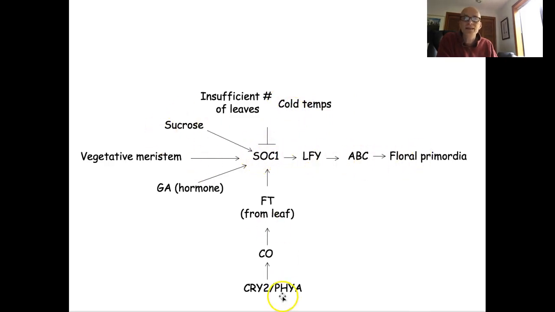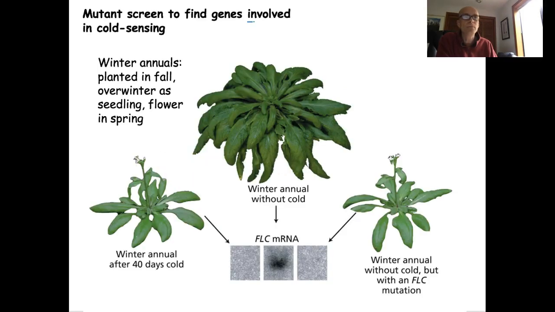So all of these together will optimize the flowering time for the plant for a given year. We'll come back to that in a little bit as well. We'll come back to this particular pathway and add a little bit more detail. So cold temperatures, let's look at the molecular pathway of sensing of cold temperatures and how that interacts with SOC1.